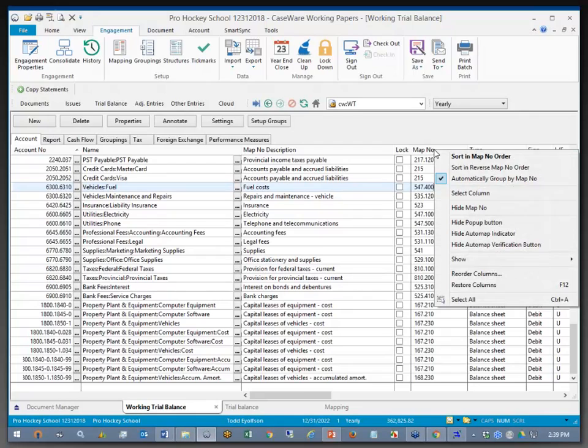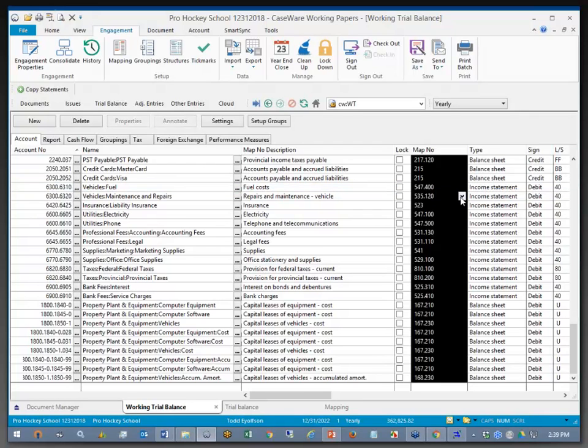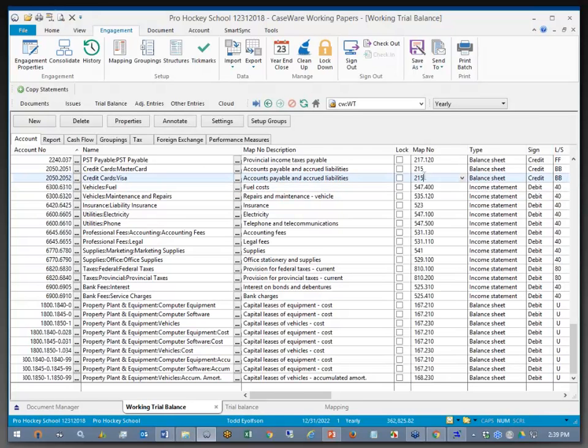Alternatively, I can right-click on the entire column to select it and check the checkbox on any one of them, and it would validate all of them. Now, simply validating them without checking them isn't validating them, it's just making the warning go away. So I do encourage you to make sure that the appropriate map number has been assigned to the account based on the map number description assigned as well.